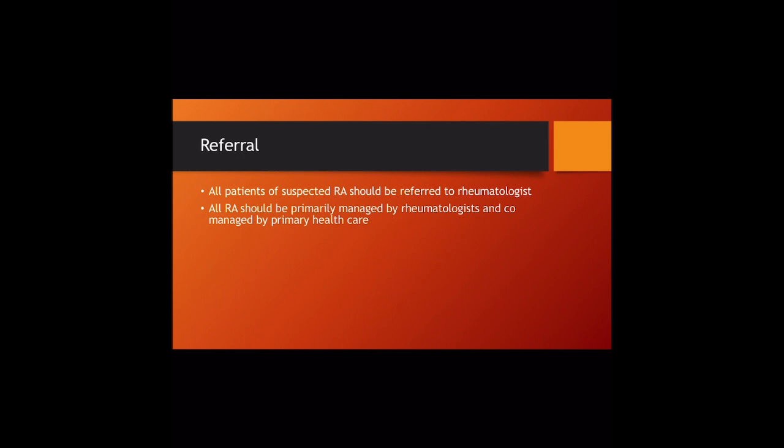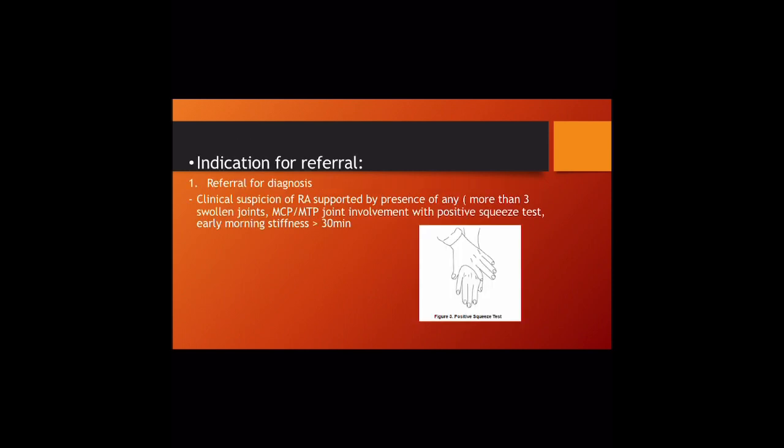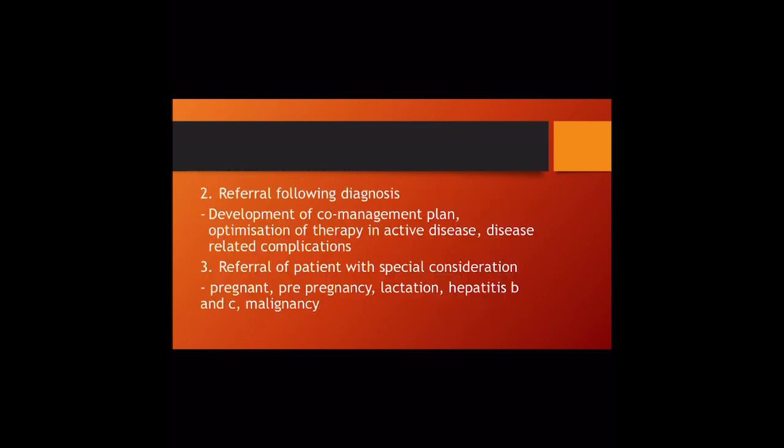Referral: all patients with rheumatoid arthritis must be referred to rheumatologists and must be co-managed by the primary healthcare physician. Indication for referral for diagnosis: clinical suspicion of RA supported by the presence of any of more than 3 swollen joints, MCP or MTP joint involvement with positive squeeze test, early morning stiffness for more than 30 minutes. This is referral for diagnosis.